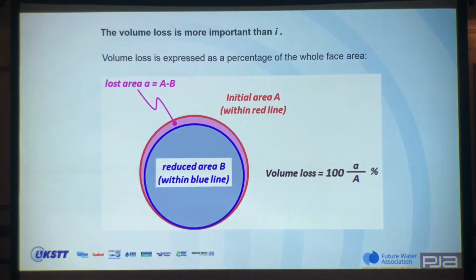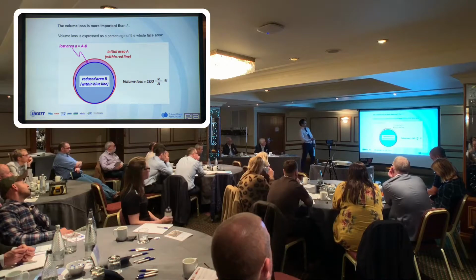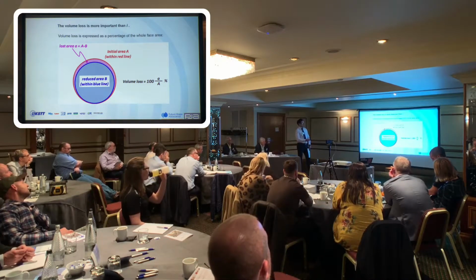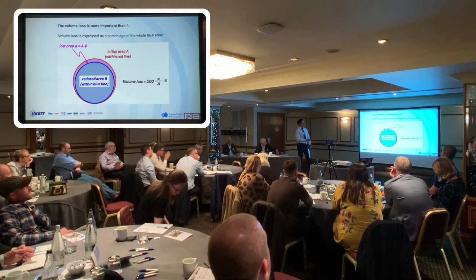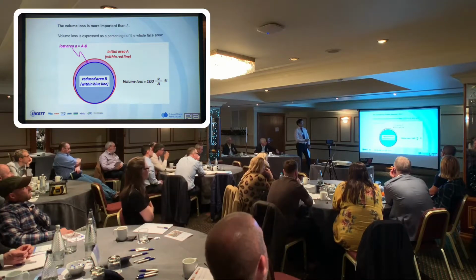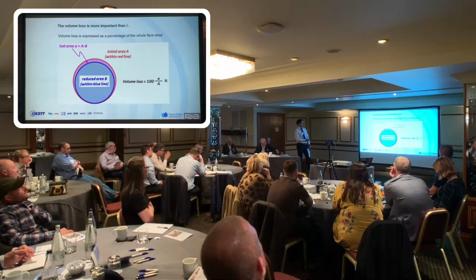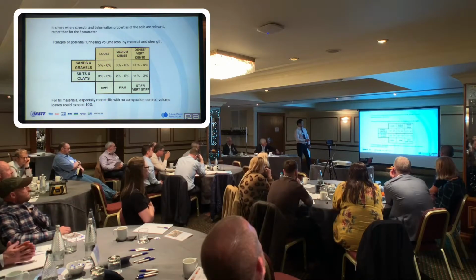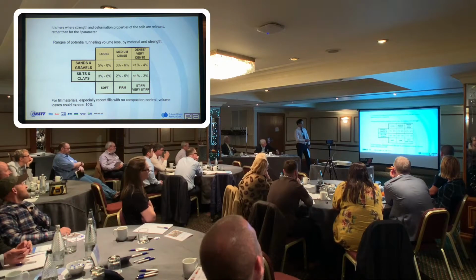So here we are. This is how the volume loss is expressed as a percentage of the whole area. This is where we can use a bit of our experience and modify the calculation to best represent the actual real world conditions. And it's all down to the volume loss and the lost area values. And if you see here, you've got your silts and clays, if it's soft, firm, stiff, very little volume loss there.